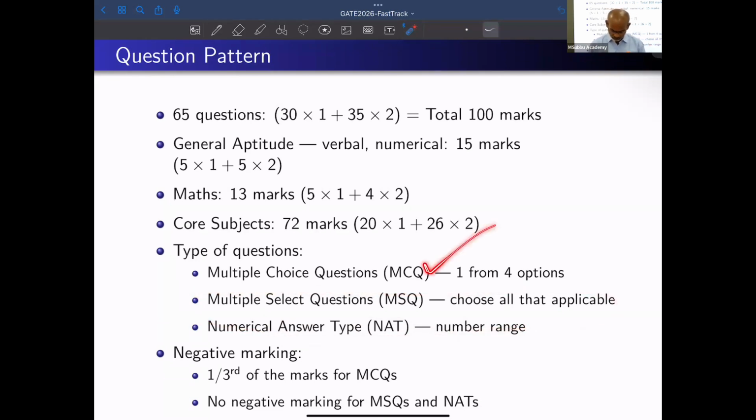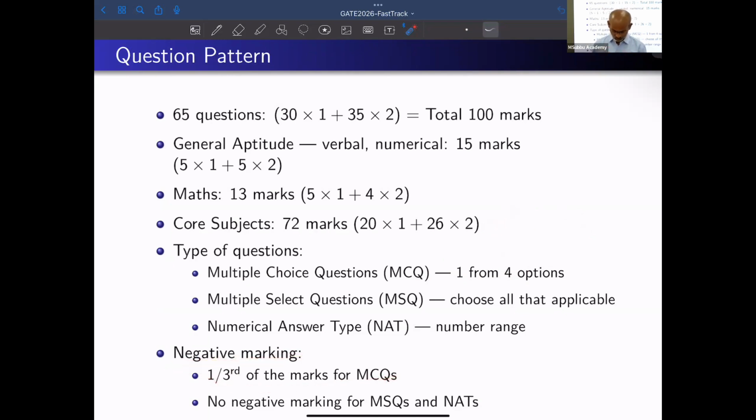Only for multiple choice questions there is negative mark. Out of the four options, roughly say you'll be getting like 25% by fluke, whereas they will be deducting one third of the mark. If you are getting 0.25 mark, there are chances for losing 0.33 mark. So in that way, you should be very careful not to choose anything random.